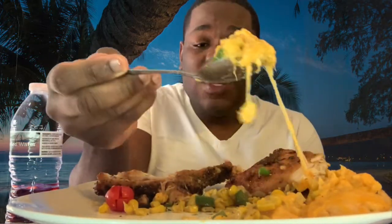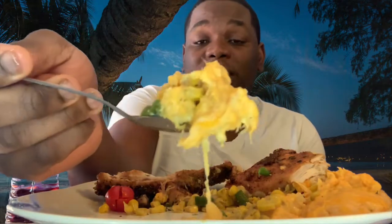But yeah, there's another song with them. Never know the use of her till I lose her. Never know the use of her till she gone. You know? So we got to be mindful of different situations because we're not going to know how it feels until we're in the situation.